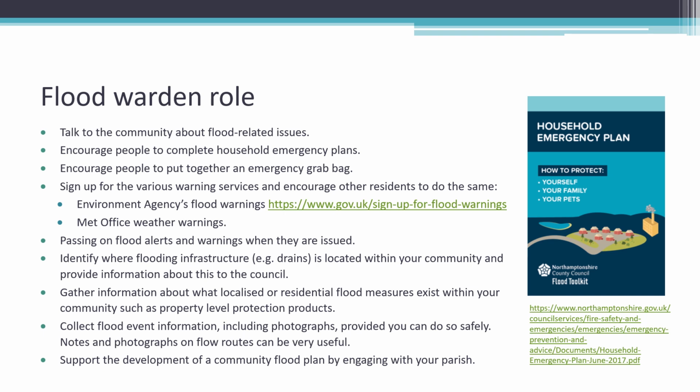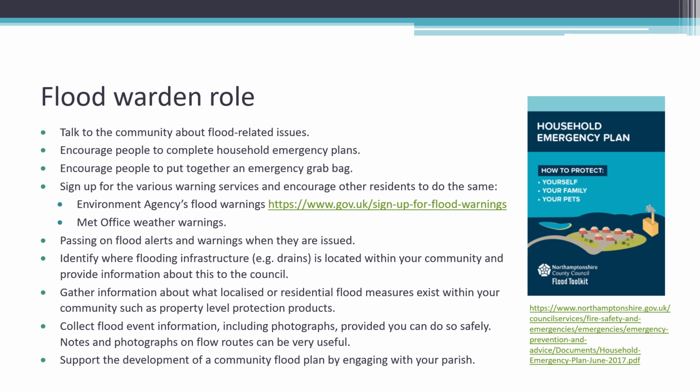They have an app called the Met Office Weather Forecast, which can be downloaded from the Google Play or Apple Store, allowing you to receive alerts to your phone. I will explain later in the slide deck what these warnings mean. Similarly, it would also be very useful if you could encourage other members of the community to sign up for or download these warning systems. It would also be highly beneficial if you could pass these alerts and warnings on via your social media page or similar when they are issued.